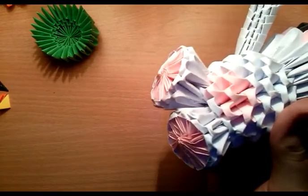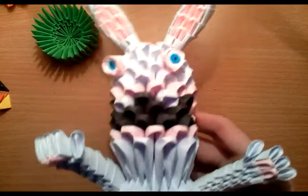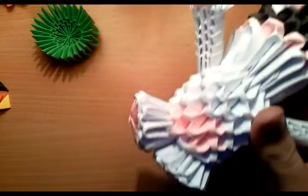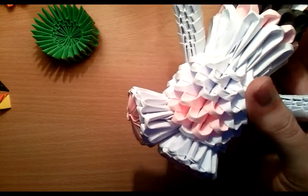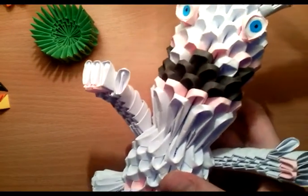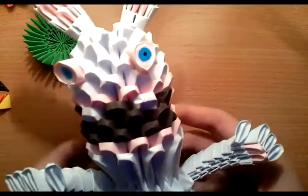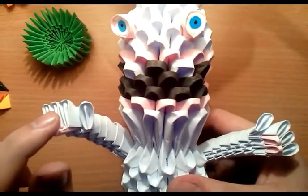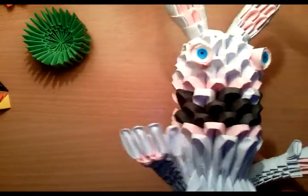And I glue legs something like this. You can glue legs whatever you want, but if you just want to make this bunny and not make this basket, but it's cool basket, so you probably want to make it, better make him sitting. So put legs like that, because you cannot balance with this kind of legs. But legs need to look like this. You don't have other choice. So that's it. And when you connect him to handle of basket, that basket will balance him and nothing will fall. So that's it. That's the bunny.